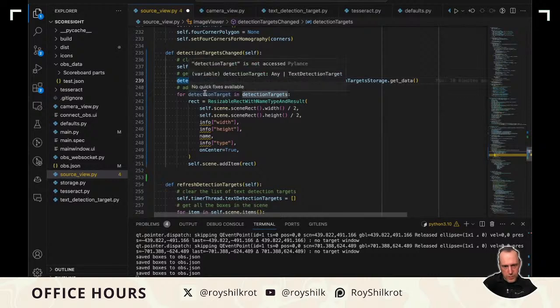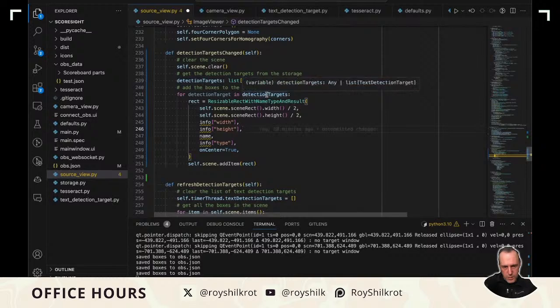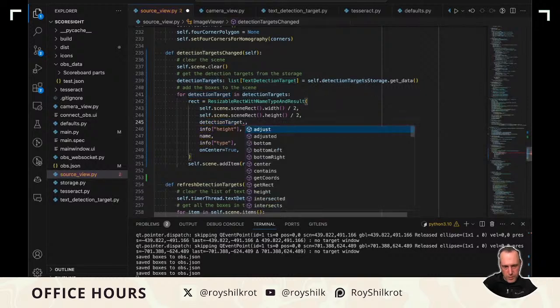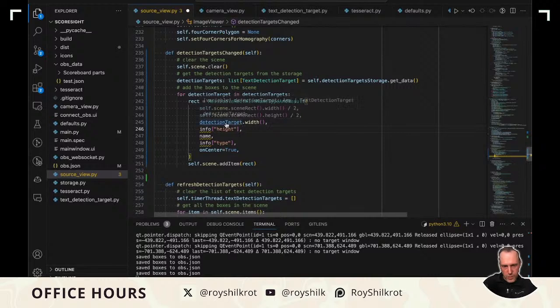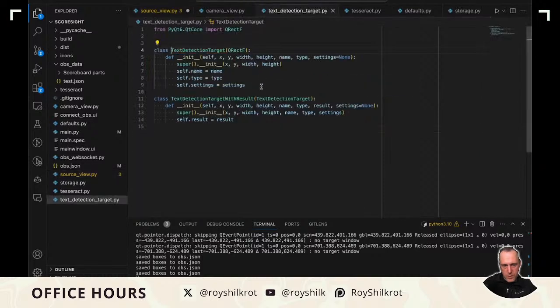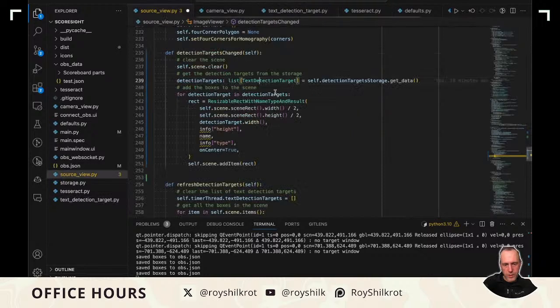Okay. So detection target. That's fine. Detection target is not accessed. Sure. Wait, really? How's that possible? Oh, because the queue wrecked. Interesting. Okay.